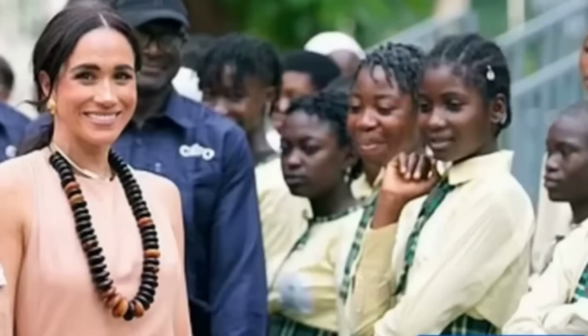I'm kind of confused why nobody said anything or did anything about this because I just think you can see these children in the background, their faces, other people's faces here. There's a lot of rumors about people who were upset about this, locals who were upset about this. It just boggles the mind why she thought this was an appropriate dress to wear to a school. So strange. You can literally see people staring in such a bad way all around.